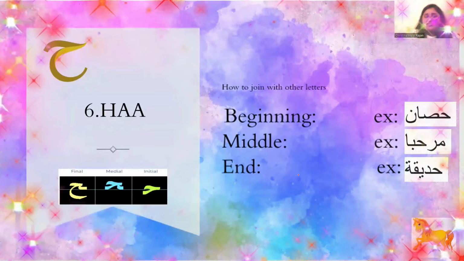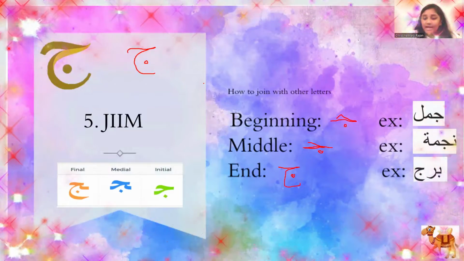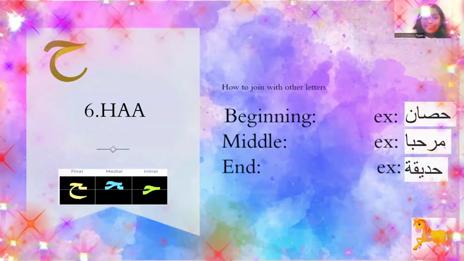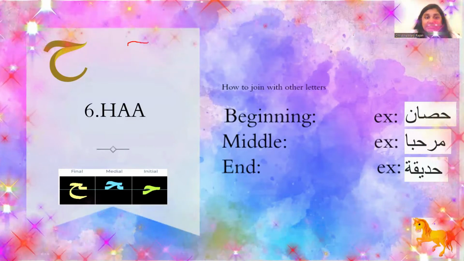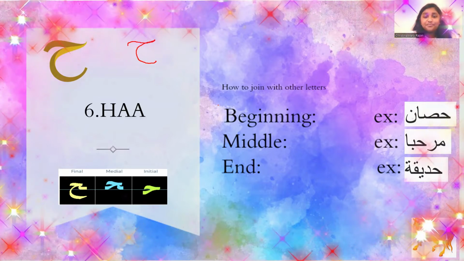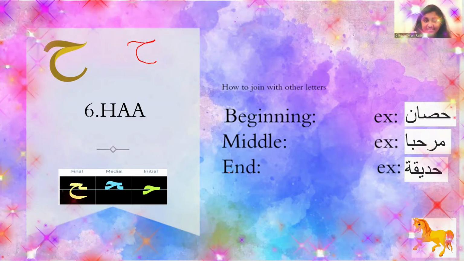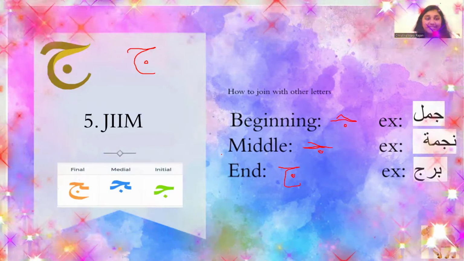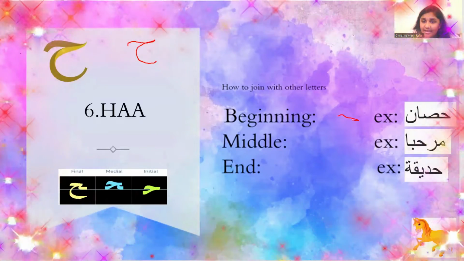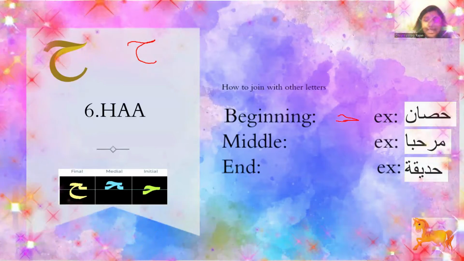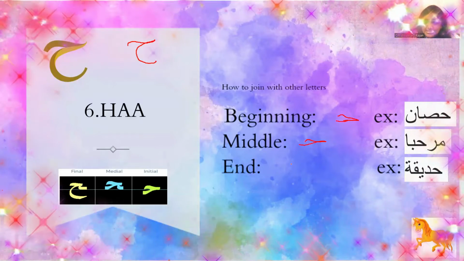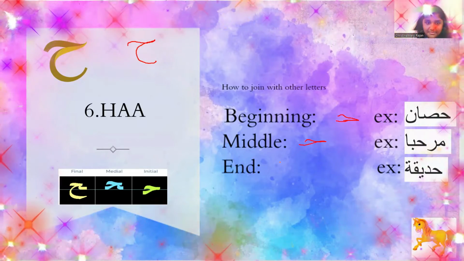Letter Ha. It almost looks like letter Jim, but it does not have a dot in the middle. Can you notice the difference? Exactly. So let's learn to write it. The same thing, no dots inside. Let's see the beginning, middle, and end. This is so easy. You just need to learn Jim and you also know Ha because it's the same starting, middle, and end. See, in the middle also it's like this, and at the end we write the same thing itself.